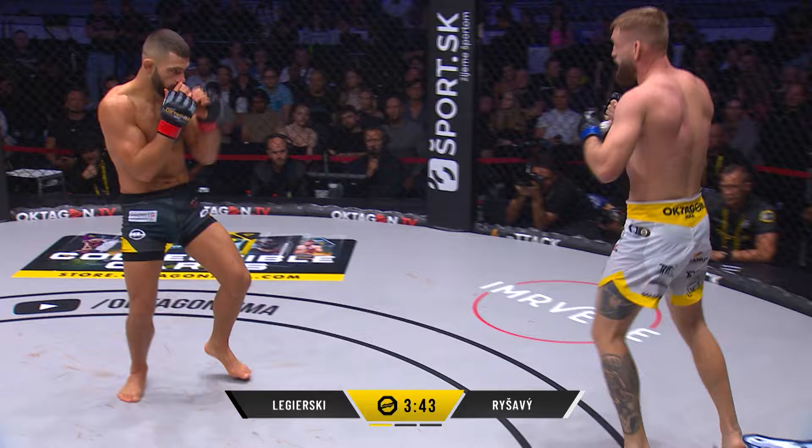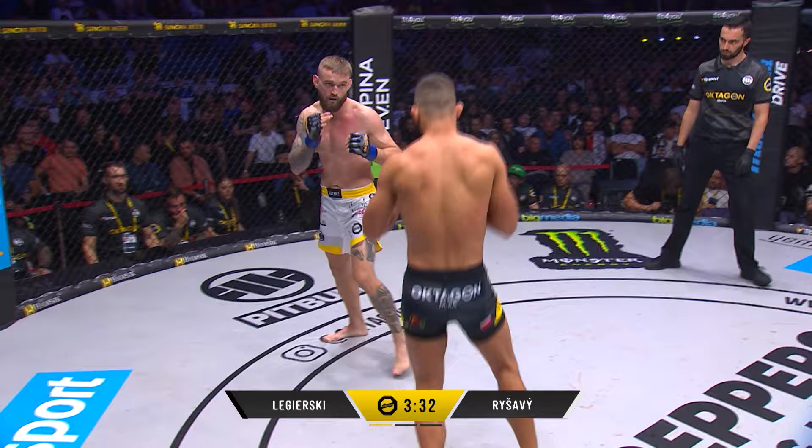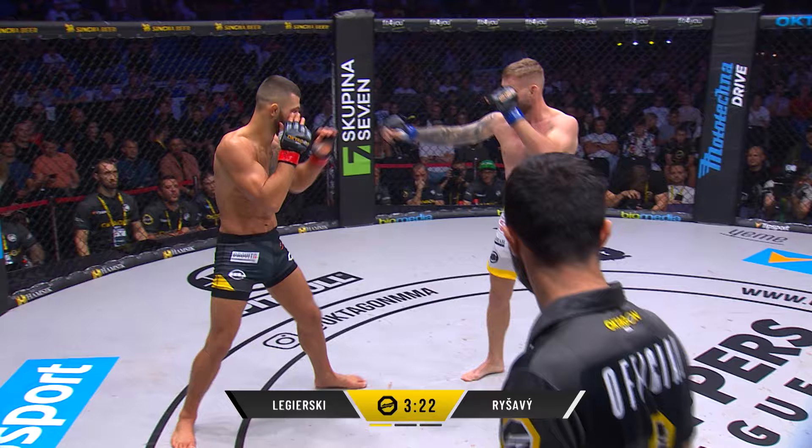Ligurski's gotta be careful chasing the distance, because if he runs forward he can run onto one of those power shots. You can see just how loose the hands are of Reshavi. Very beautiful low kick there, timed very well off that jab. That jab's been causing a bit of problems, but that's how you take it away — when you throw that low kick, it takes away the jab. You can't put power in your lead leg, so you can't throw a stiff jab. He's got caught a couple of times with a real good jab from Reshavi, so that's tactically very good.